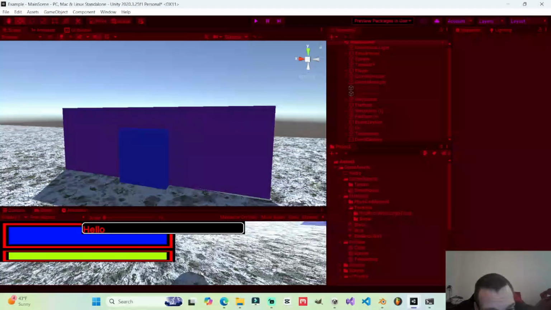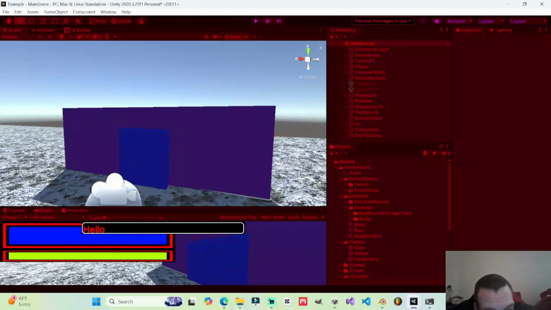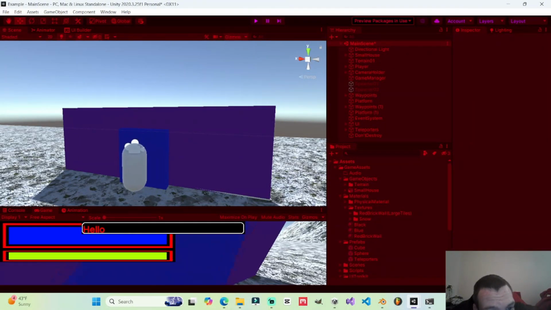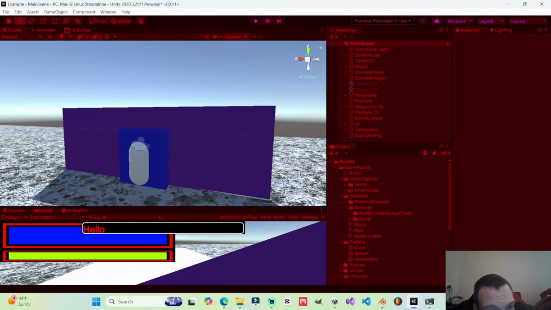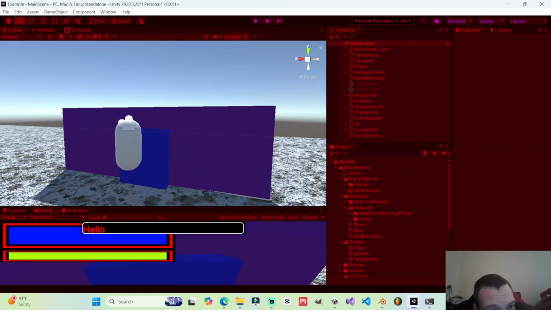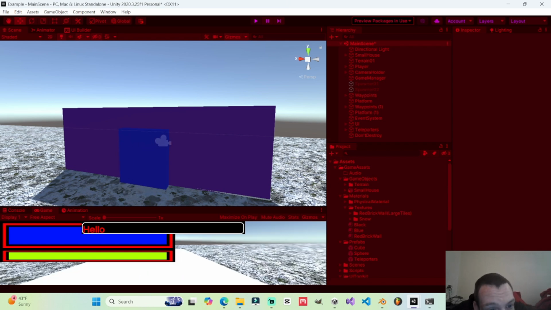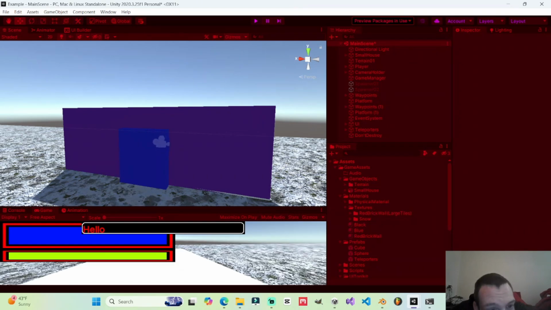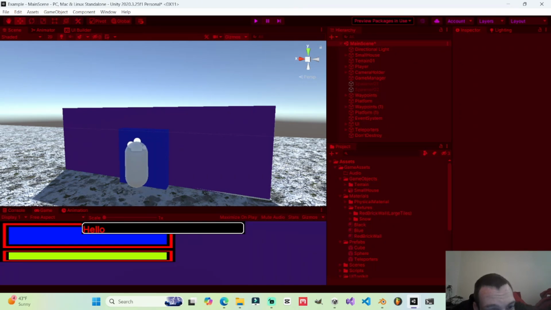Now let's go see how the sizing looks. Okay, so the door does seem wide. The height of the door does seem good. I might be able to increase the height a tad, not much, but the width does seem kind of high, so I might need to bring the width down a little bit. Not that much at all. So I'm gonna cut the width down a little bit.